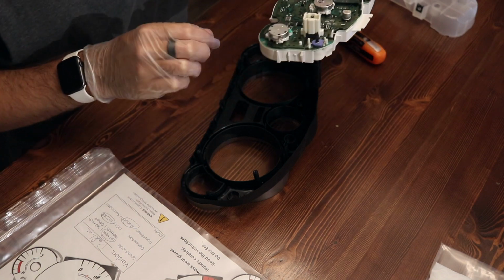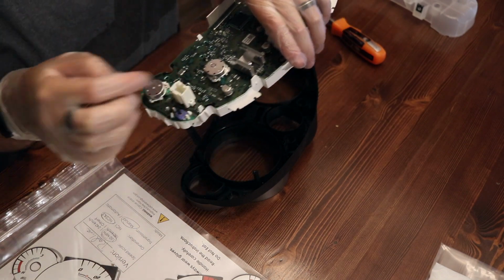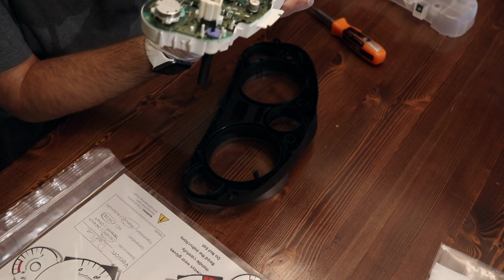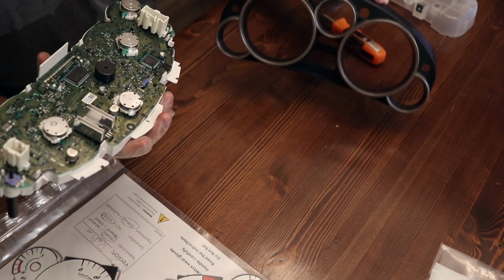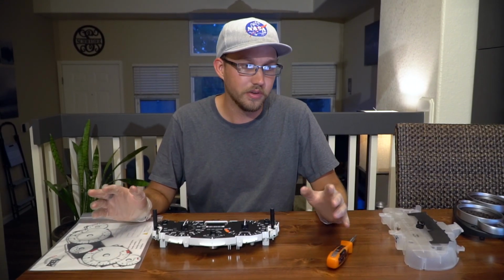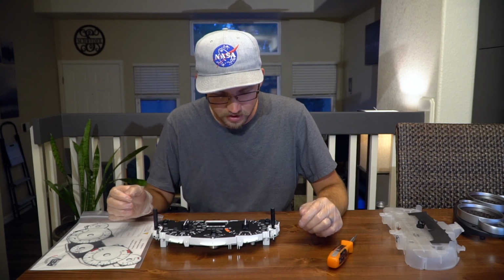All right, you don't need to take the tabs out of this. You don't want to take the circuit board out. Just remove this from the back. I'm gonna keep it flipped over so no dust settles on the inside. So this is the hardest part of the whole install, the removal of the needles.